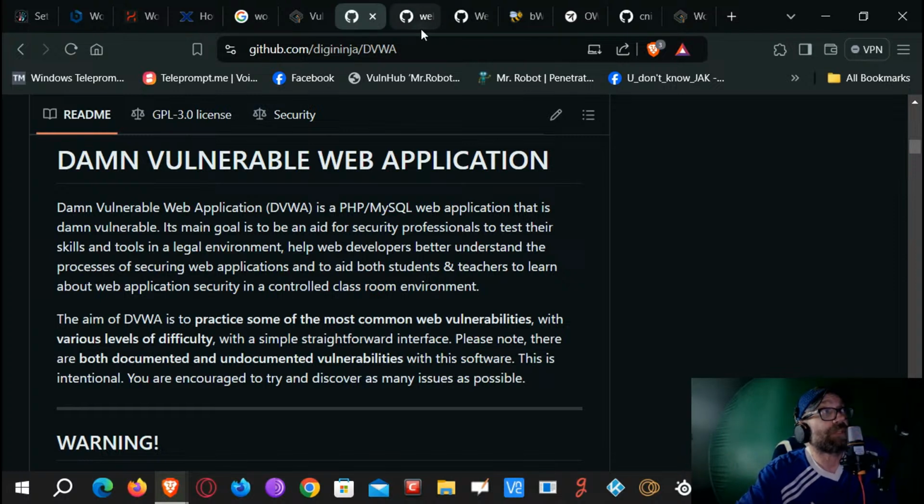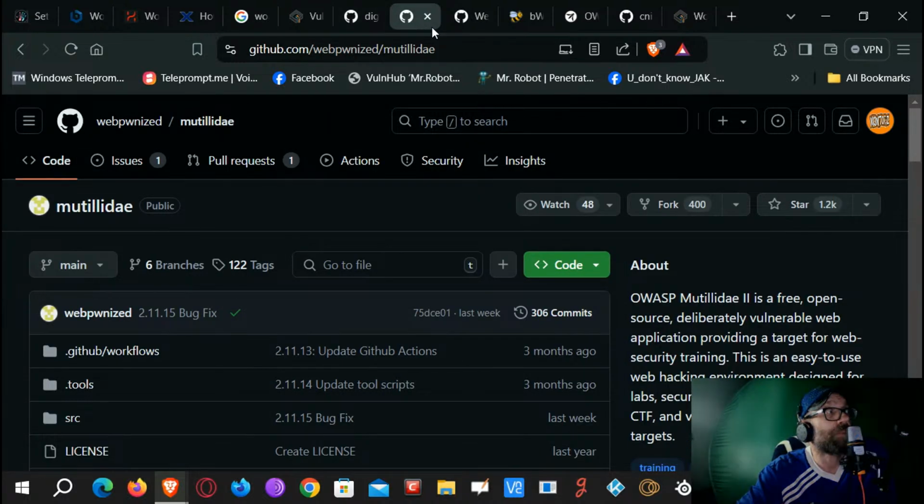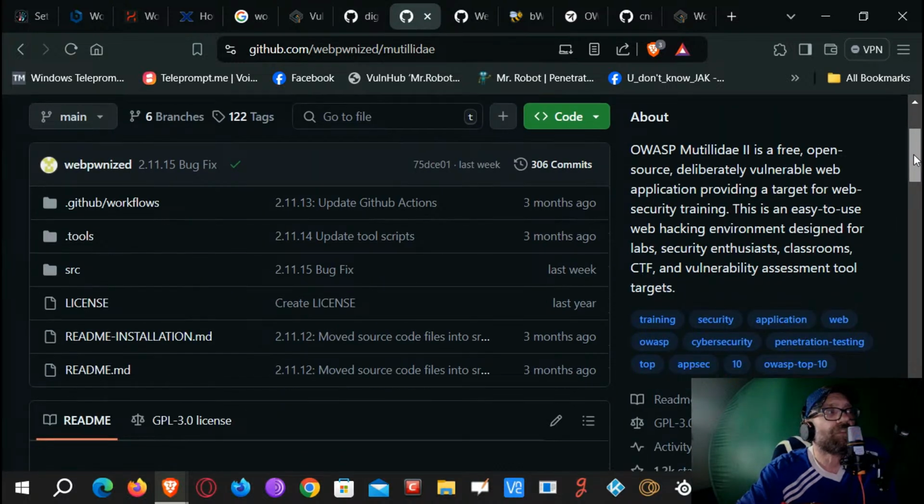The next application that you see that was in the list, if we look right here, well, that was Damn Vulnerable Web Application, is Mutillidae. So if we come up here, the second application is this one. This is the GitHub repo. Now, this is if you wanted to install these individually, you could do that right here from GitHub.